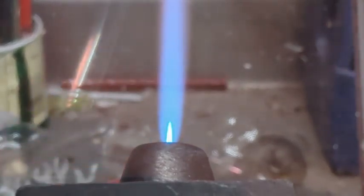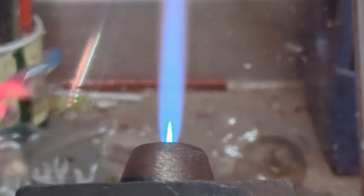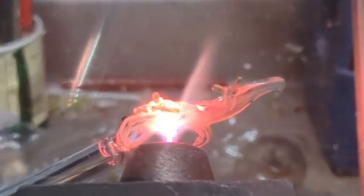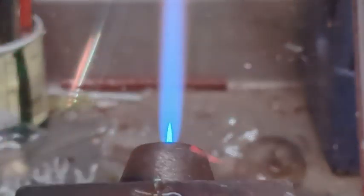A bat. You want me to make a bat? Preferably a baseball bat, right? I know. It's been a while since I've done one of those, too.